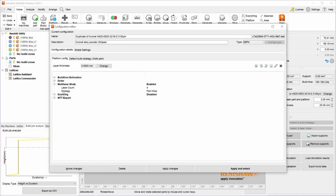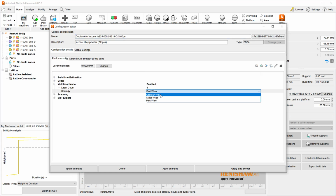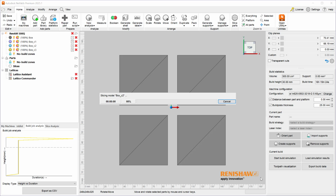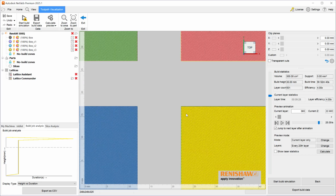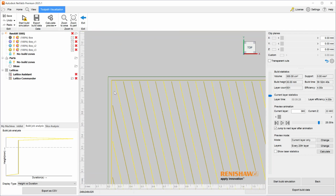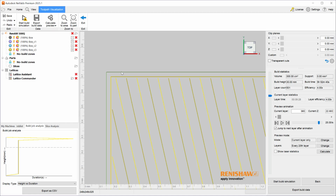Once again, we go to platform config. Instead of part wise, we go to contour wise, apply and select, and visualize the toolpath. All right, now we see a slightly different build time and a slightly different colorization. To better visualize what's happening, I'm going to zoom in, and you will see that we are using a different laser for the outermost contour versus the rest of the part, and this is true for each part.